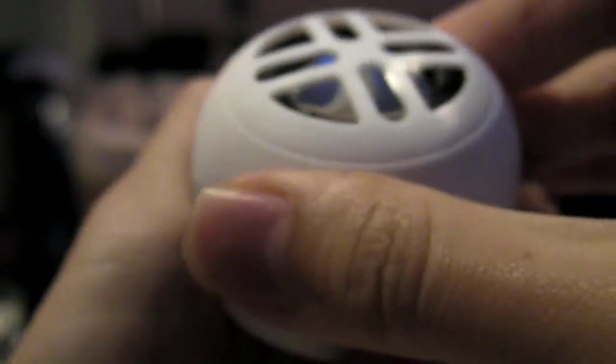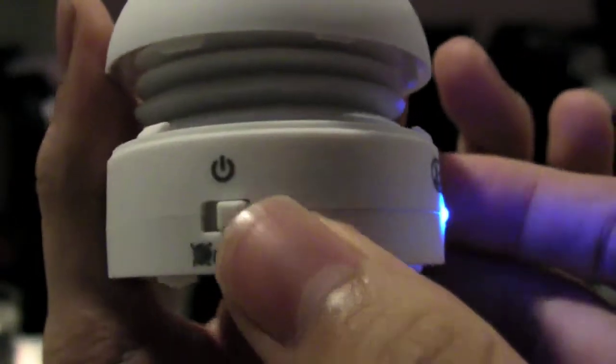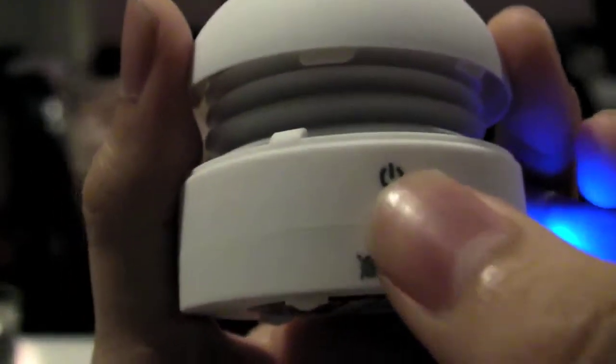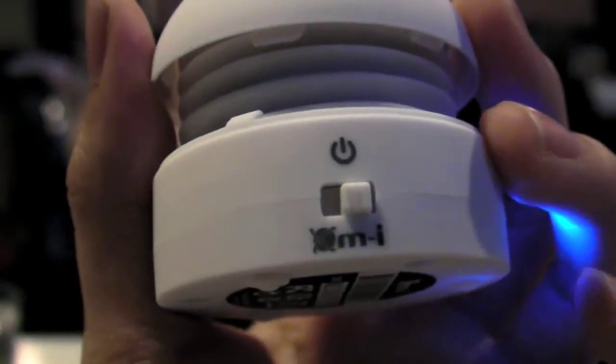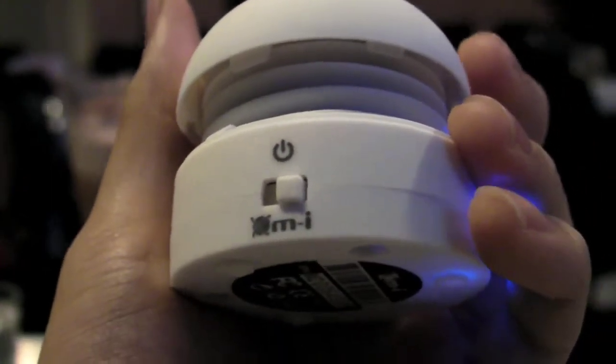Internal batteries. So essentially, in a way, you're actually getting two speakers. Basically, it's two mono speakers. And you can twist it open like so. That's how you build bass. When you twist it up, you get better bass, and it works even if you don't twist it up, even in the original one. So you switch it on, you get a nice blue light glow. It's very trippy. And that's basically one, and the other one is exactly the same. Identical.